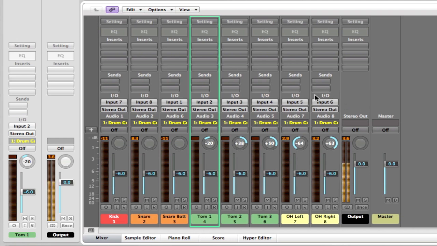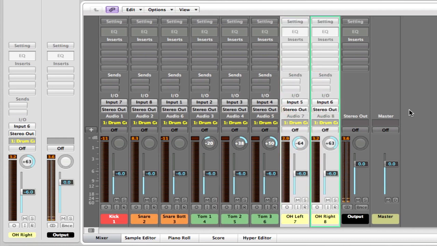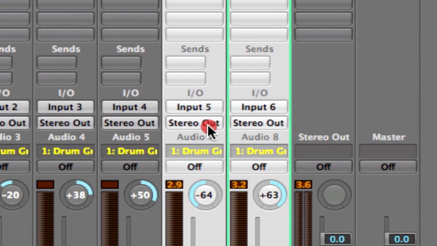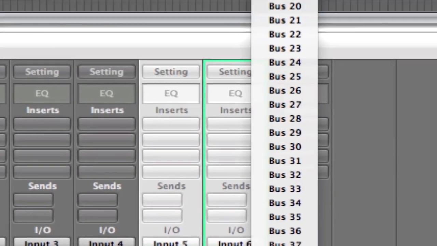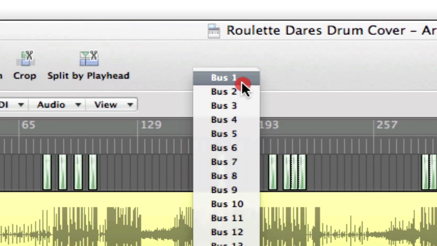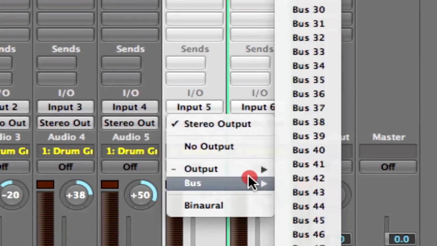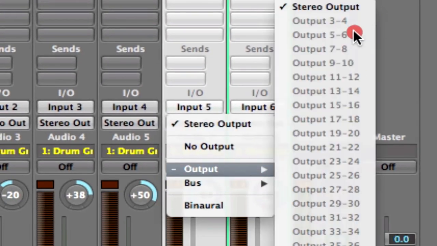The way we approach this, at least in Logic, now I am using Logic Pro 9. You can do this in any DAW, Cubase, Pro Tools, or whatever have you. But for Logic, what you're going to want to do is select both similar sources. In this case, these are the overheads. And you're going to left click and hold, go to the bus, and select a bus track versus our standard stereo output.